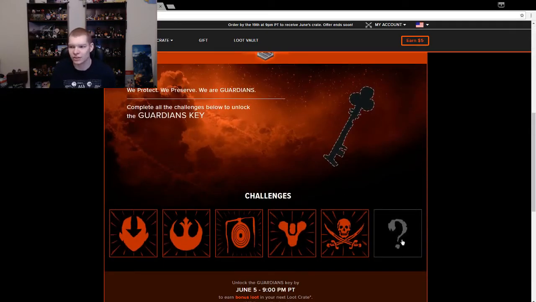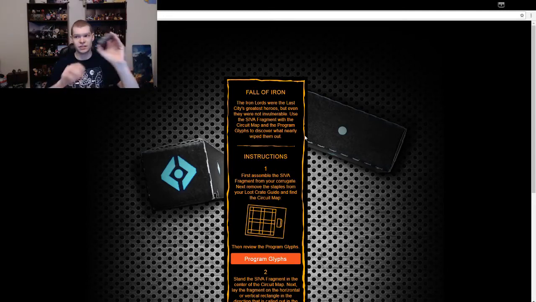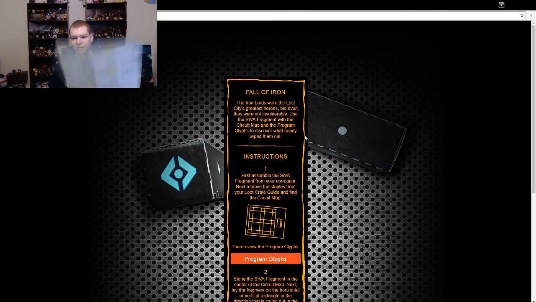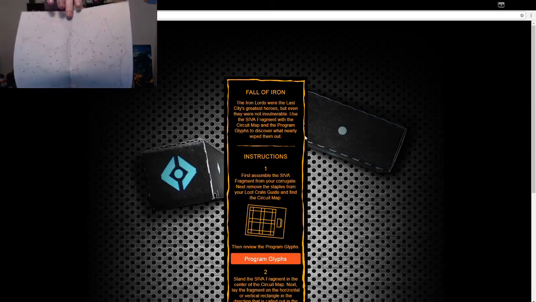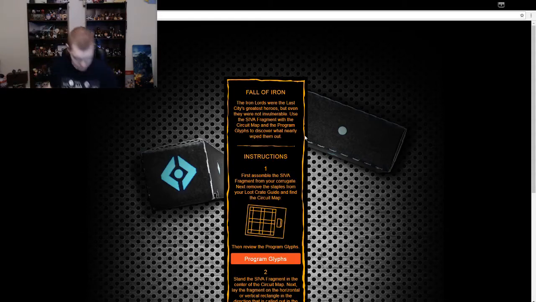Now we'll move on to challenge number 6, which is Fall of Iron. So I've already disassembled my Ghost for this one. You'll need to take out the Siva fragment from the center of your Ghost and use this in correspondence with your guidebook here on the back side of the other thing from the previous one, I believe.